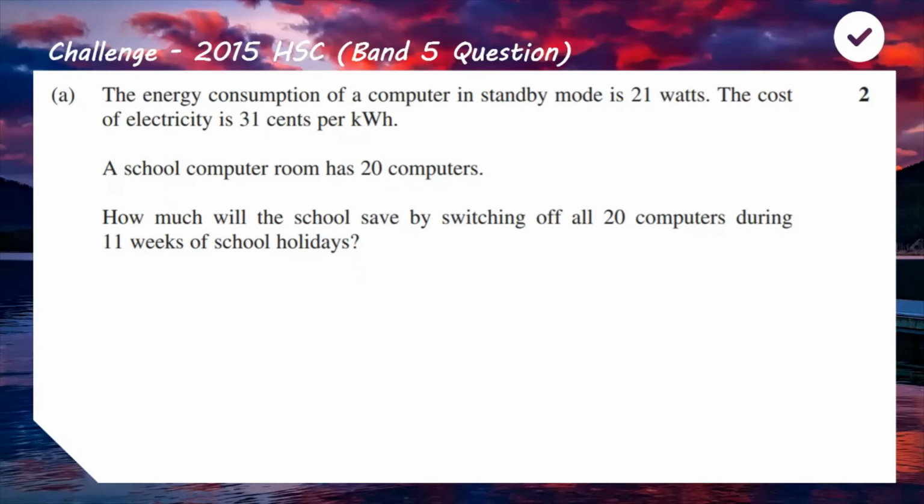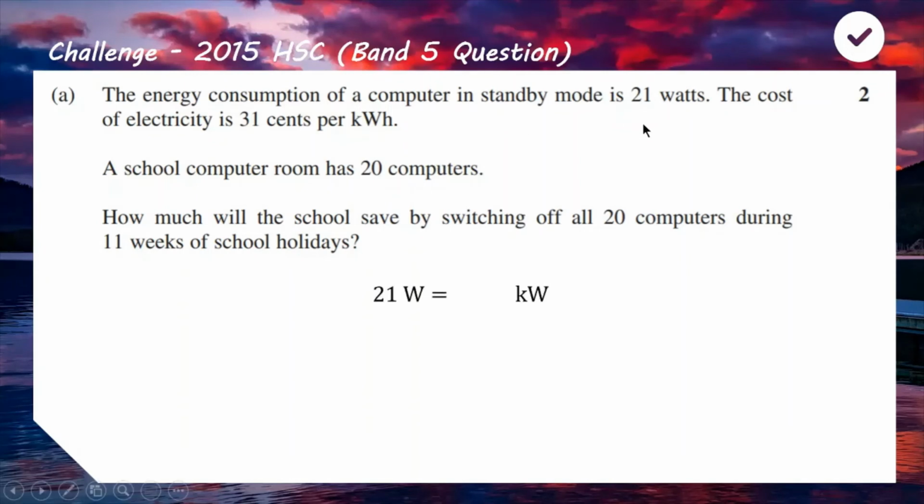So what we're trying to do with this question is figure out how much power we are going to use by running these 20 computers for 11 weeks. We're going to multiply that by 31 cents and figure out how much money it would cost us to have them running. And then if we turn the computers off, we'll save that amount of money. So the goal of this question is to find how much money it's going to cost you to run these computers, and we're going to save that amount of money.